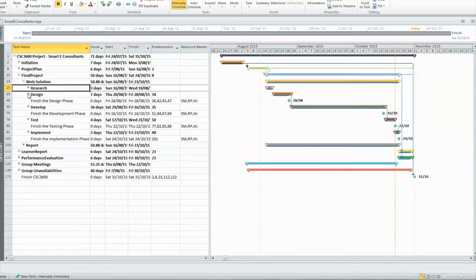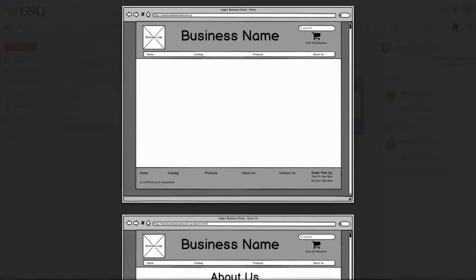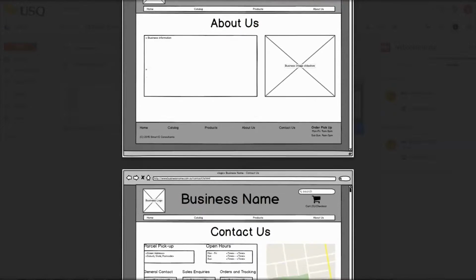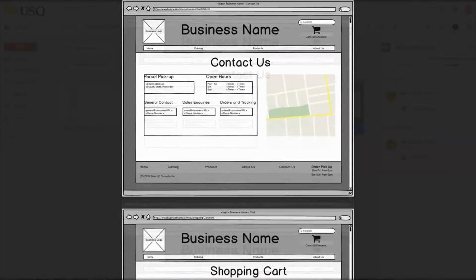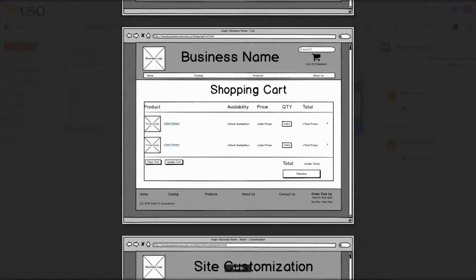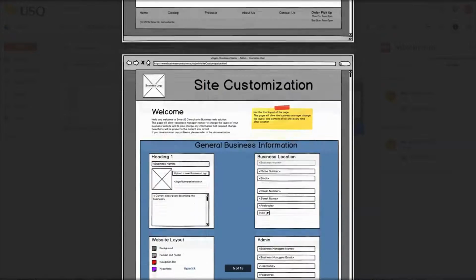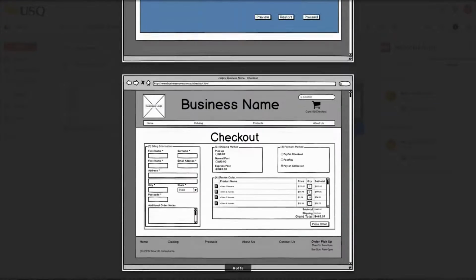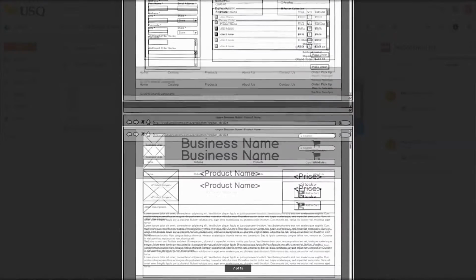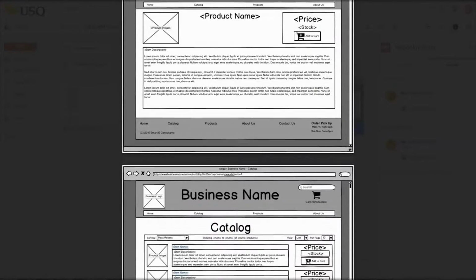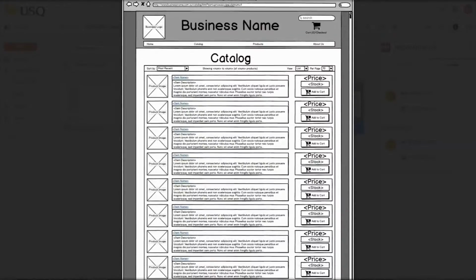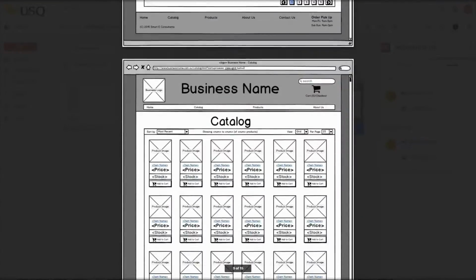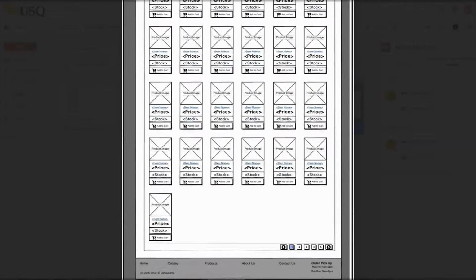The next section is design. In this phase, the group would produce wireframes for each of the pages of the website. I began this process by creating an account with Maya Balsamic to help with the production of these wireframes. The results of the designs are as follows. It needs to be stated that our wireframe layouts differ from our final project. This is because we were yet to discover Bootstrap. This didn't happen until the development phase.